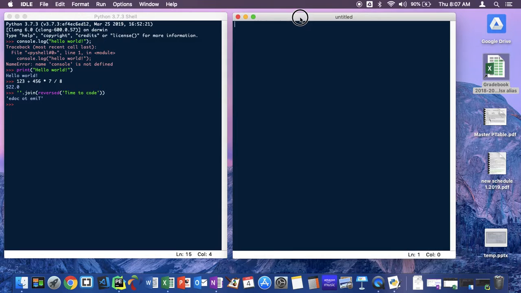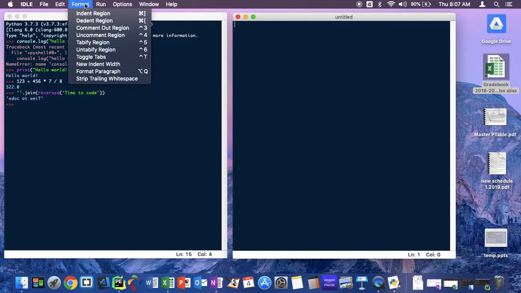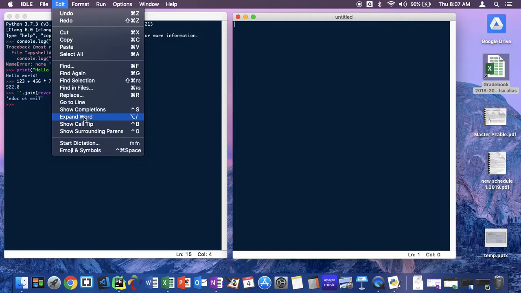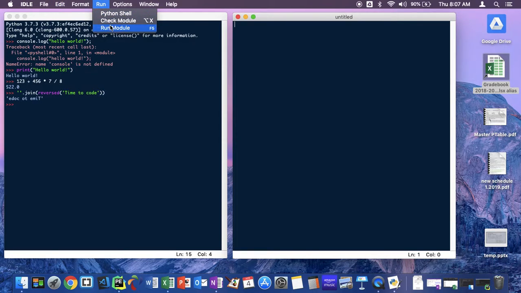And on this side here is the text editor. And again, it's really simple in IDLE. There's not a whole lot to look at. You'll notice that the toolbar menu up top changes when you have the editor highlighted. If I have the shell highlighted, I get some different menus. You can see this is where we go for the debugger. But back in the editor, we've got stuff to use for formatting, editing text, and then running it later on.